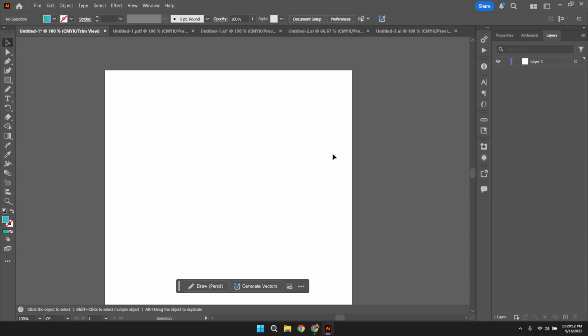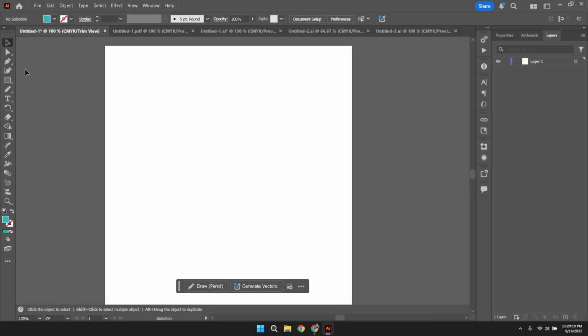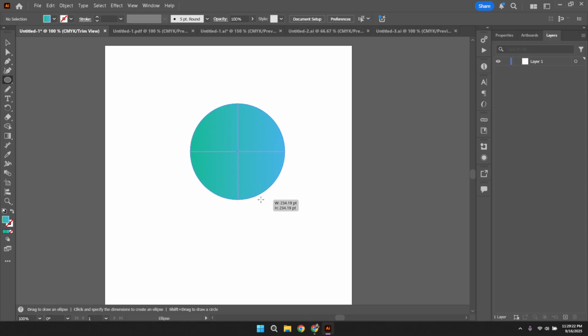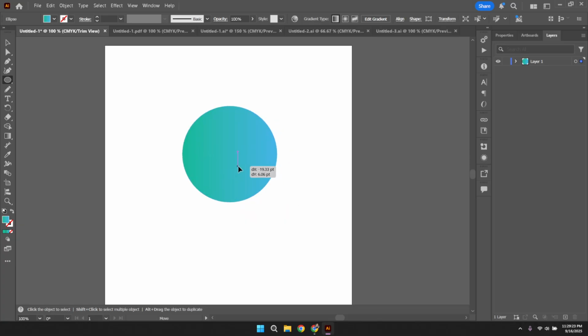Now that you have Illustrator open, it's time to draw a circle on your artboard. This will form the background of our Facebook logo. You can either use the ellipse tool or simply press L on your keyboard for quick access. Click and drag on your artboard while holding down the Shift key to ensure your circle is perfectly round. If you're satisfied with its size, go ahead and place it centrally within your workspace for convenience.